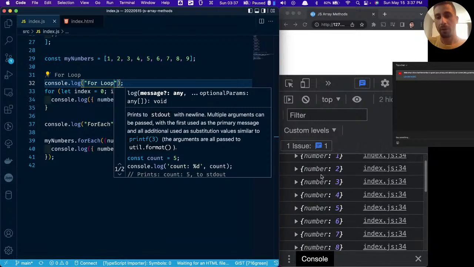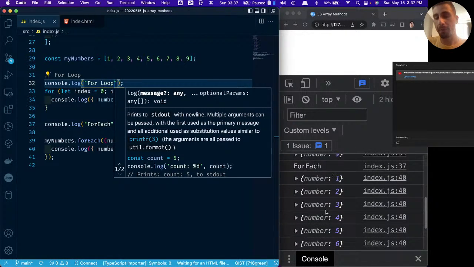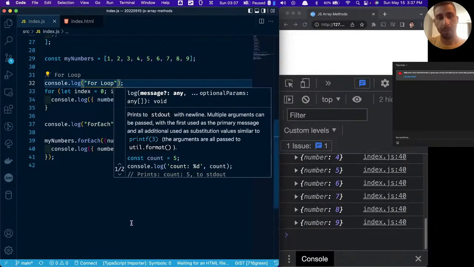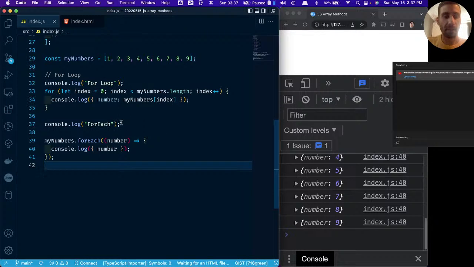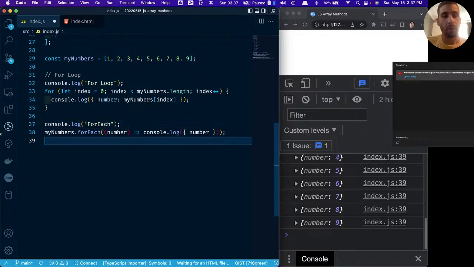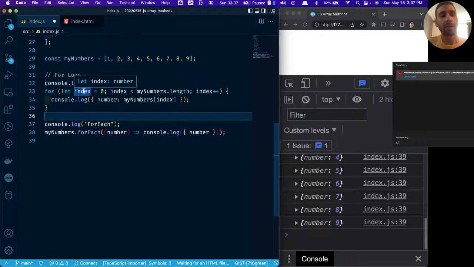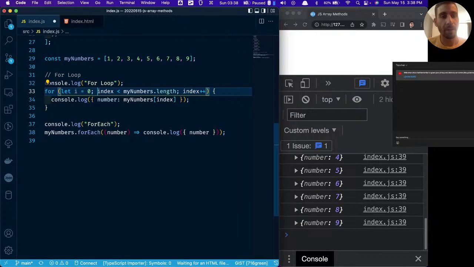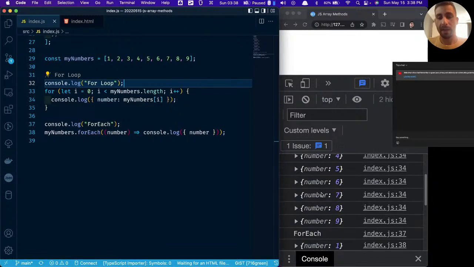The for loop, we have all of the numbers logging out, and the for each loop, same thing. We have all of the numbers. And you can see that one of these has a much simpler syntax than the other. We can even simplify this further, and we can put it all in one line, and we get the exact same result. Now, what you will generally see when you're working with a for loop is it will just say i. That's sort of the go-to for me. But i stands for index. So this is probably a little bit more common. But again, just to show, they both do the exact same thing.